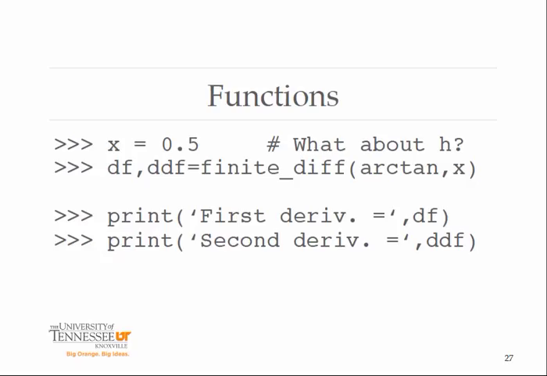So if we actually look at an illustration of the usage of this function call, let's suppose we were evaluating the arctangent at 1/2, and we were actually approximating the derivative and the second derivative at 1/2 for arctan. So what's interesting here is noticing that we are passing arctan for f in that function, and then of course x, which is the initial value that we're using to approximate the derivatives. X is known also, it's 0.5 as we indicated there.